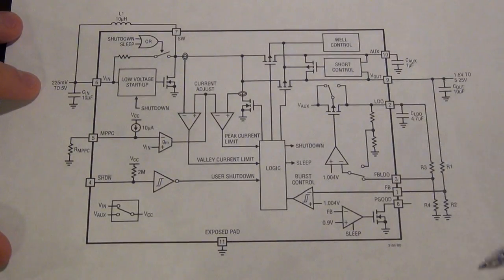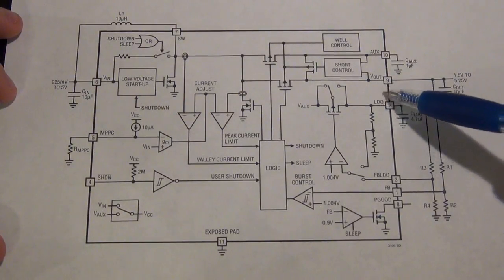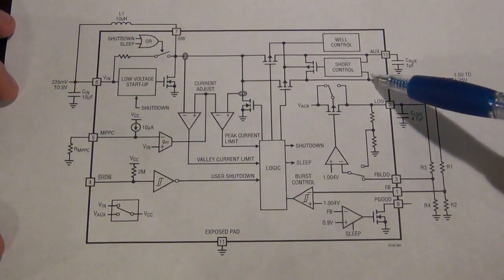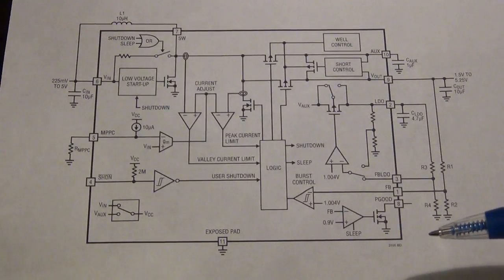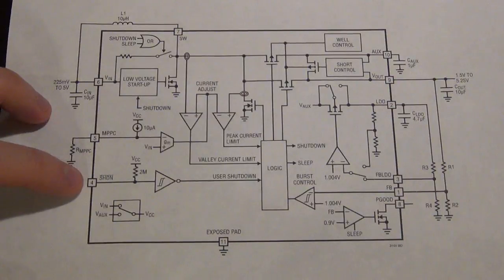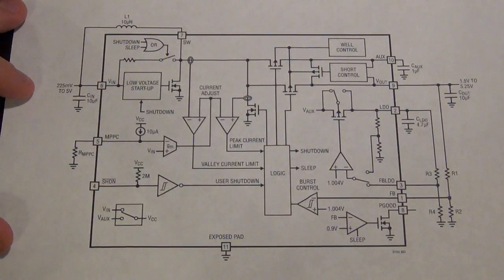Simultaneously, it also has a built-in LDO linear regulator, which is going to be much more quiet than the output voltage itself because it is regulated. The LDO uses the output voltage itself to produce an output, so the LDO can never exceed Vout. For example, if you have set your output voltage to 5 volts, you can set your LDO to 3.3 volts. This is very useful because you can use your LDO to power a sensor or a microcontroller and use the Vout for everything else. It also has shutdown - by enabling the shutdown pin, the circuit goes into a very quiet mode, consumes no power at all, and allows the energy source to recover.